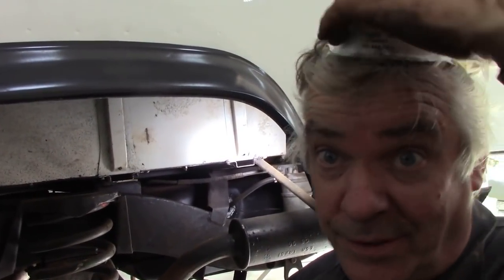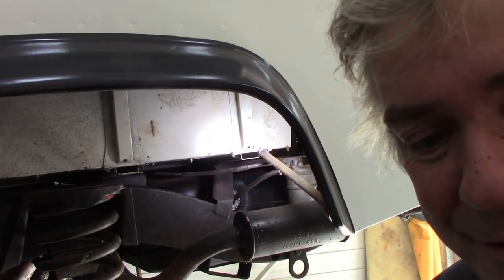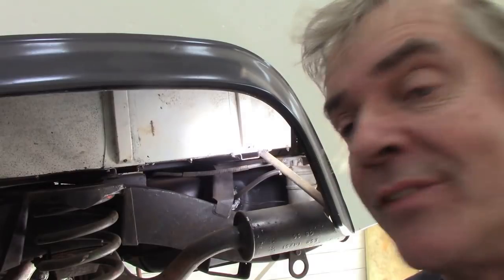Right, what we're going to use... Oops, looks like we've got a hat on, doesn't it? It looks like my birthday. Let's hang that over here. What we're going to use to protect this body and cut the sound and things like this, we're going to use a Proform PF 560. I use this a lot, footwells and all sorts of stuff. Tidies up this job tremendously, but then we're going to put some Krown rust proofing over the top.